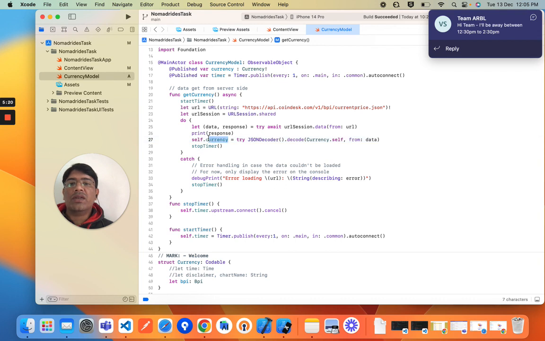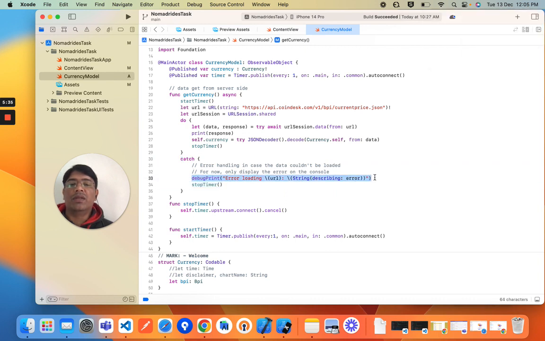The JSON decoder result is assigned to the currency. So the published currency is assigned. Then there is the catch. Within the catch, if there is any error, such as the internet connection or the JSON model not being proper, it is the error modeling you find. After that you stop the timer.